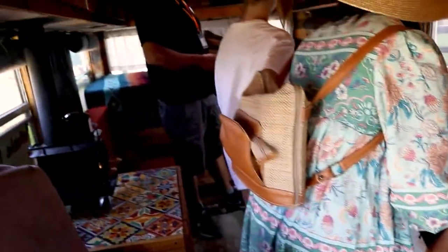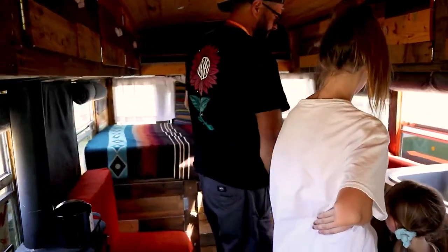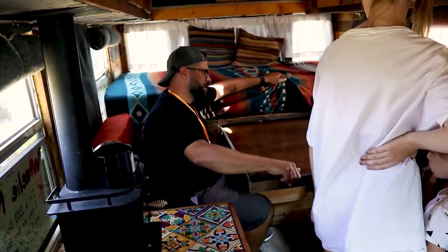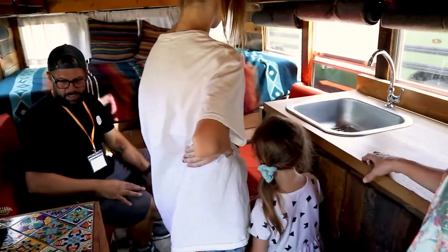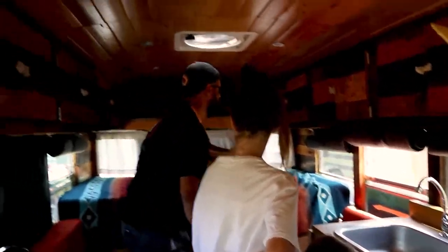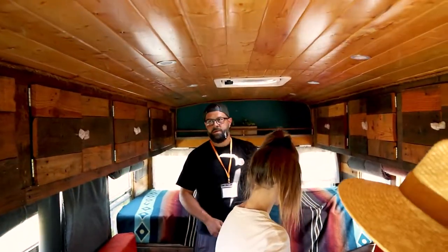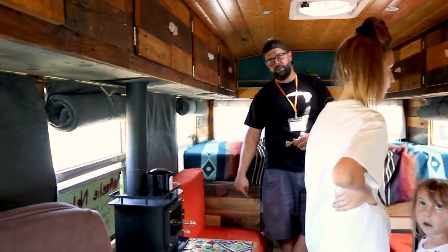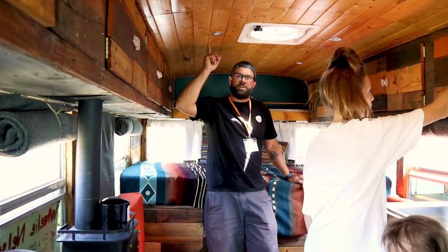This bed back here is a day bed during the day, but it does make into a queen size bed at night. It slides out and these cushions come up. Otherwise, this is where we eat, work, hang out, play games and stuff like that. This also comes up for extra countertop space. We're all insulated with all natural sheep's wool. We have a 20 gallon freshwater tank back here, lots of storage under here, and a rooftop deck on top. Do you have a gray water tank as well? Yeah. 20 gallons underneath and 20 gallon fresh water right here, as well as 10 gallon military jugs on top for extra water.